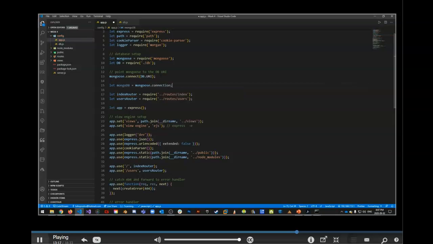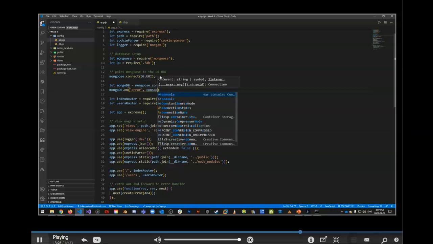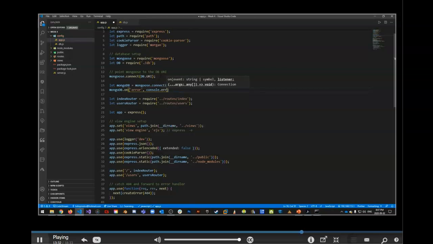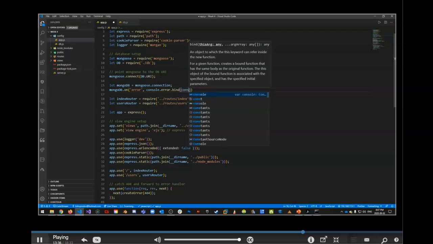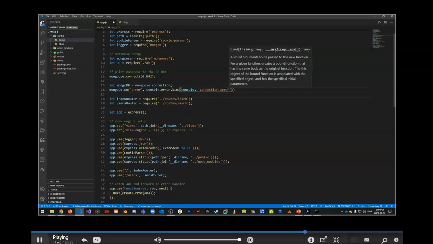And we're going to say mongoDB.on. On is like addEventListener. On error, if we have an error with the connection, we want to do a console.error. We want to send an error to the console, and we want to bind the console so that it says some kind of connection error. That's what we want to specify. Okay, a connection error.